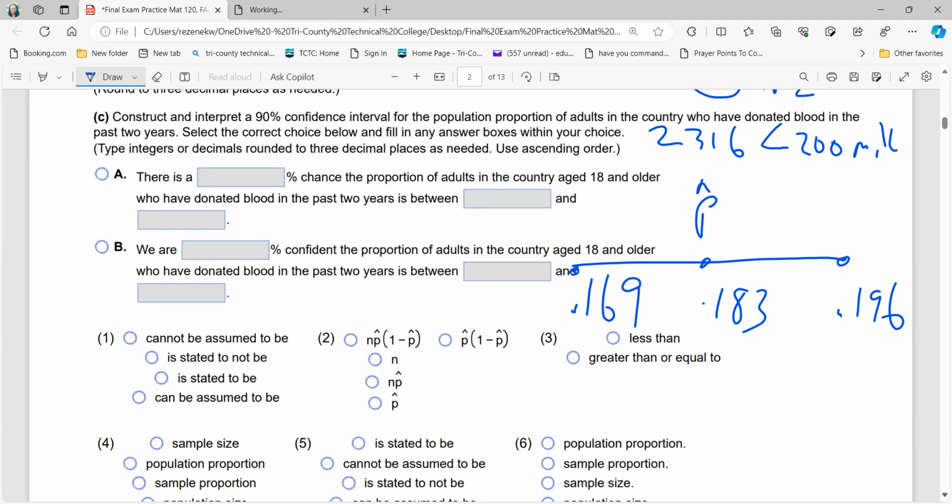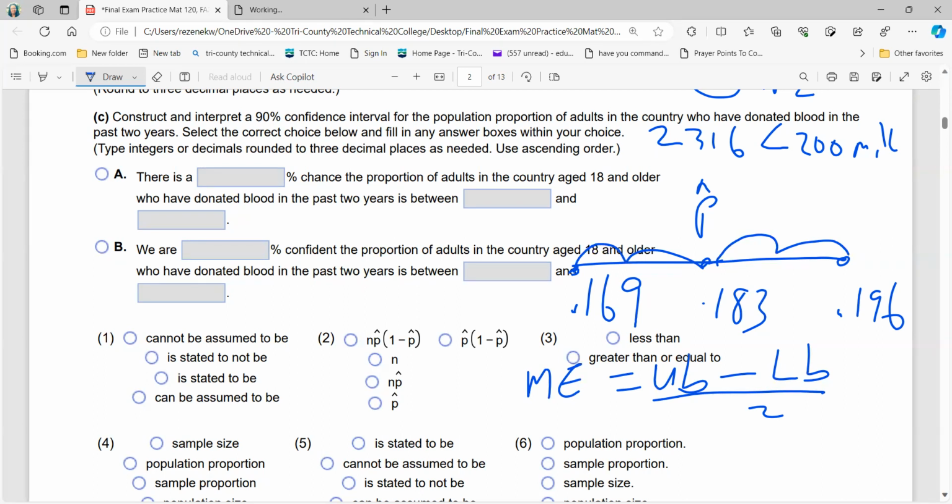It may not be in this question, but guess what? There is a question that will ask you to find the margin of error. The margin of error, ME, is, there are so many ways you can find it, by the way, upper bound minus lower bound divided by 2. Actually, remember the margin of error is this distance or this distance. They are equal. We consider p hat to be the midpoint of the line segment. Okay, and then finding the margin of error, you find upper bound minus lower bound divided by 2. So these are the kind of questions you can have here.